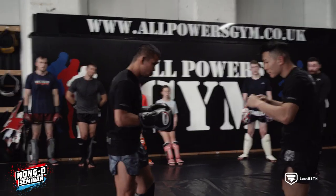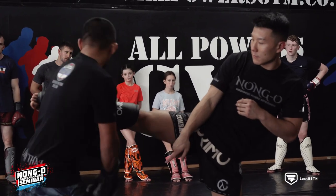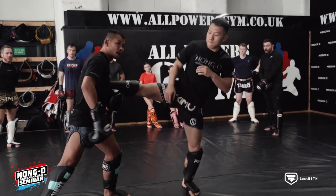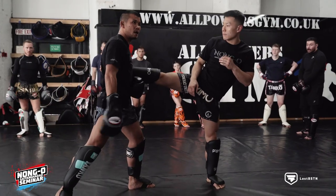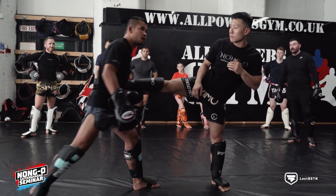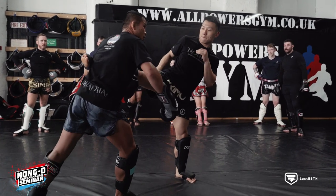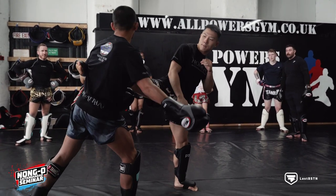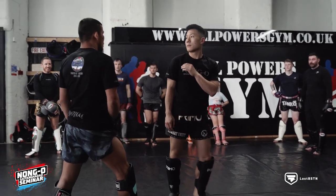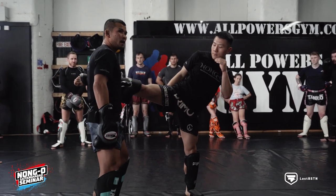And one thing, when you catch, the right leg goes back, not this long. If you lift your hand to catch, your right leg goes back. Because after you catch the right kick, if you lift the leg back, how can you throw? Not balanced already. How do you kick? No power. If you lift the hand, the right leg goes back.